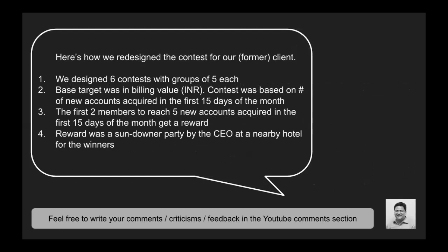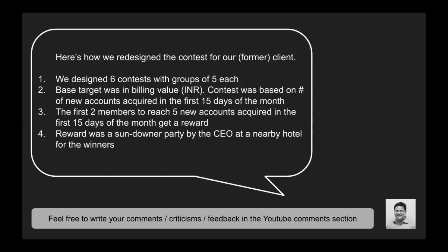So, based on these principles, let us circle back to the contest that was designed by our former client. So here's how we redesigned the contest for him based on some of these principles. We did not use all the principles, but you will get the drift. We designed 6 contests with groups of 5 each.